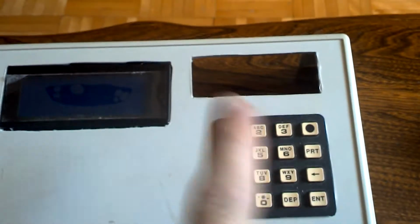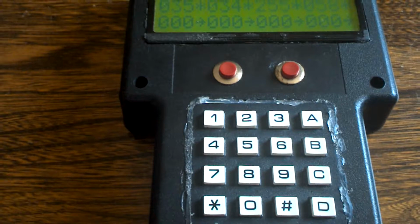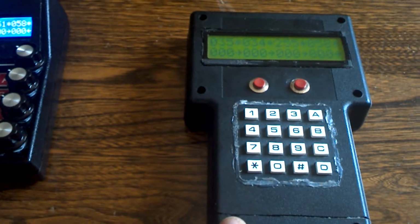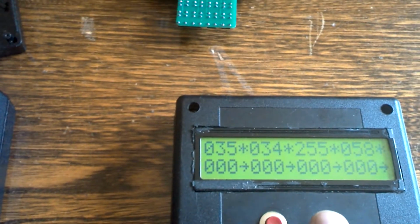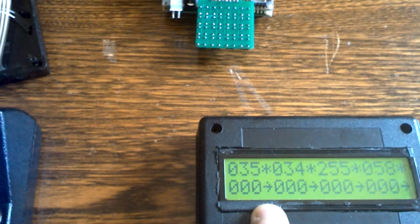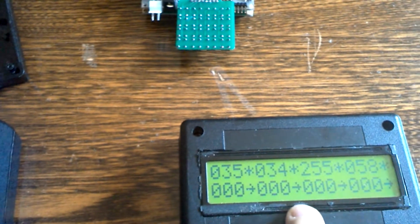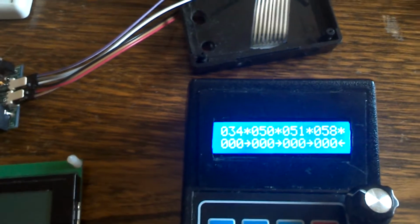You can buy these at the economical electronics store. This is an old version, so it's not too pretty. Here's another version, which is a little bit nicer, with this keypad. This is another type of box that you can buy from the electronics store. This one uses a 2x16 LCD, but with large characters. That's what the display looks like. You can attach whatever color LCDs you want. This one is black writing on a greenish background, and this one that was assembled together is white lettering on a blue background, and then you adjust the brightness to what you like.